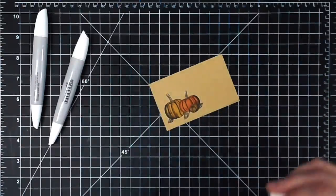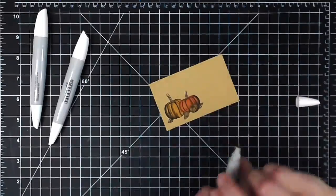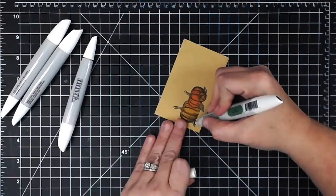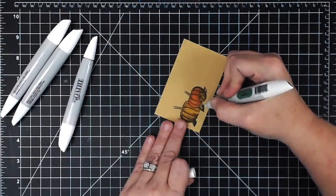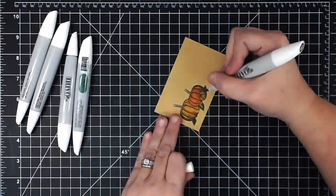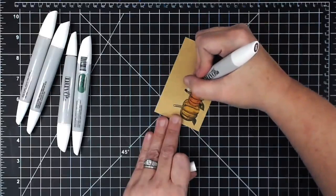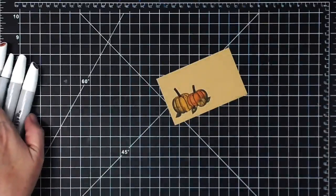That would be pretty. Oh, and I also want to color the acorns in this one. There's 2 little acorns sitting in there. Then I have a green for the leaves. They're down here at the bottom. Again, this is easy because I'm not doing any shading. And to be honest, I'm going to cut this out in a minute. So even if I get out of the lines, it's not a big deal because I can just cut all that away. All right, then brown for the acorn tops and the stems of the pumpkin. This would take you no time to color for several people at your table. This would be super easy.